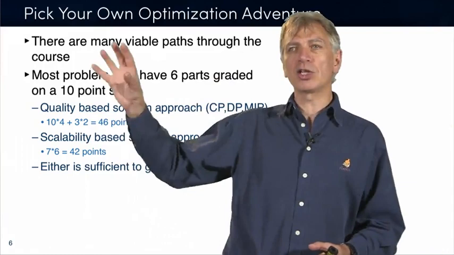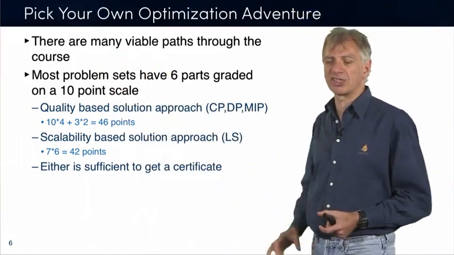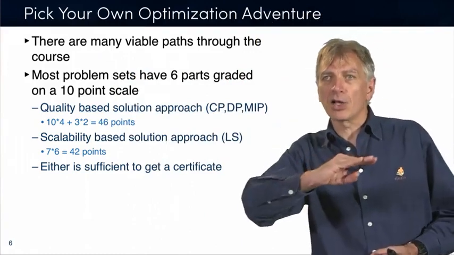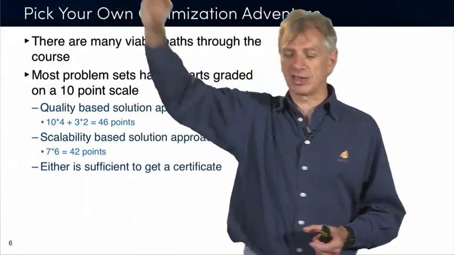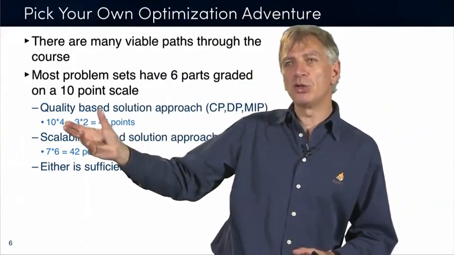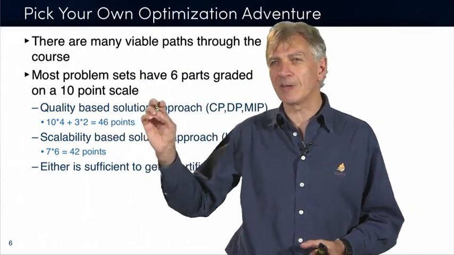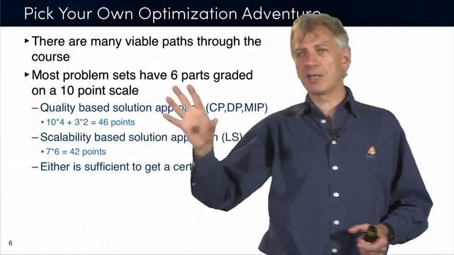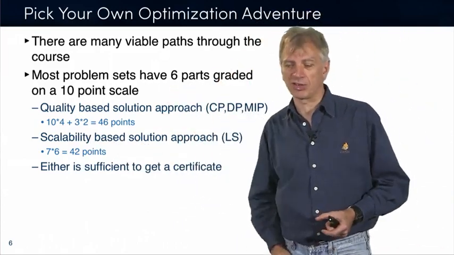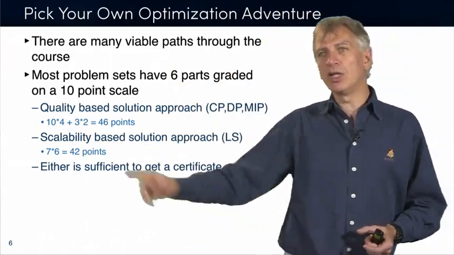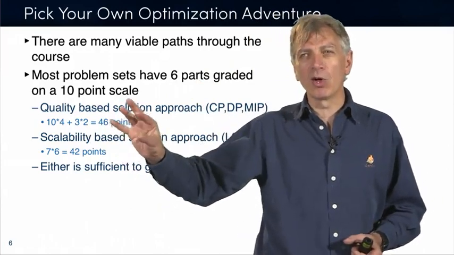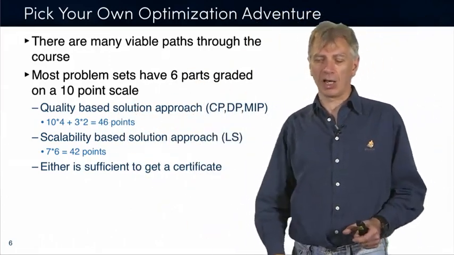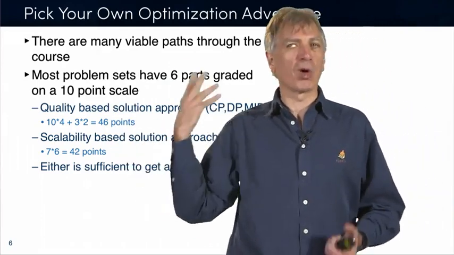So when you look at a particular problem, okay, a particular assignment, most of these assignments will have about 6 parts, okay? And the complexity is growing. The size of the instances is growing, okay? So if you use a method which is based on finding very good, optimal solutions, you are likely going to get optimal solutions to some of these instances, let's say 4 of them, where you will have the maximum grade, and then some lower grade for the largest ones, because that approach is not going to scale up, okay? You would get 46 points, for instance, okay?